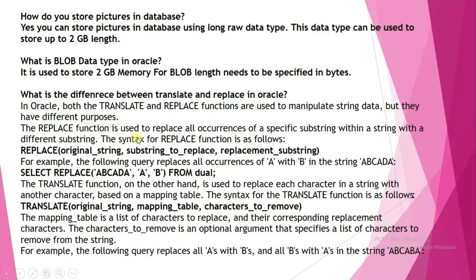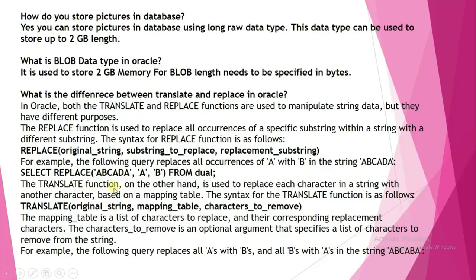The replace function is used to replace all the occurrences of a specific substring within a string with a different substring. The syntax for the replace function is as follows: replace(original string, substring to replace, replacement substring). For example, the following query replaces all occurrences of A with B in the string ABC ADA: select replace('ABC ADA', 'A', 'B') from dual.